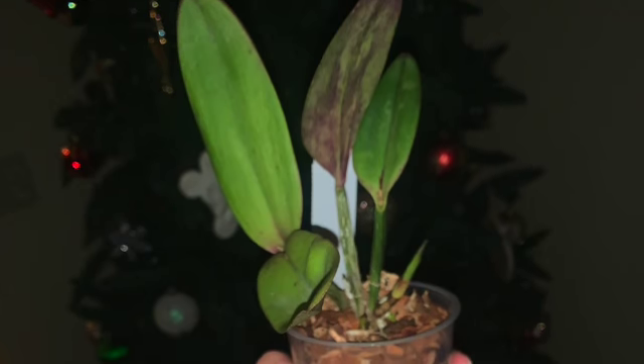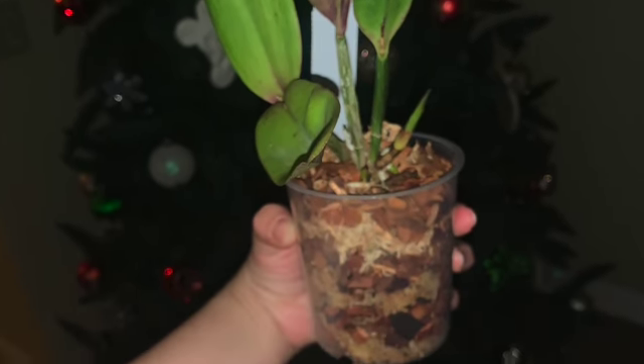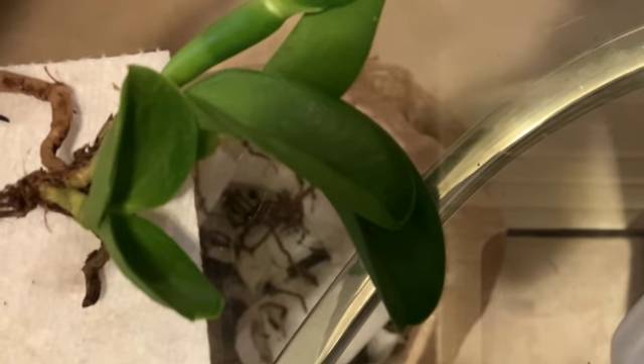Almost complete — just a little tapping to get that medium mix in, the final bark chips, and tada, it is all complete! Finally finished with one of the cattleyas. After rinsing the roots on the second orchid, I realized I had killed most of the roots by rotting them with overwatering. With the remaining roots we'll try to revive it. This next process is cleaning the orchid — I'll fast forward since it split into two orchids and is a smaller, harder one to clean.